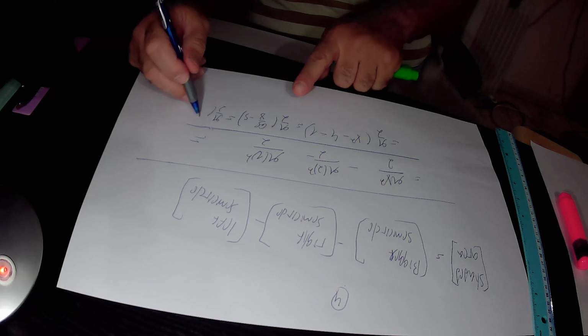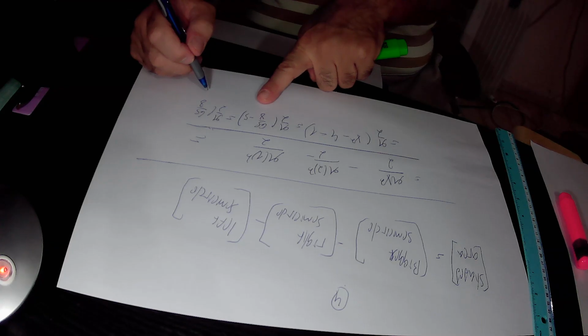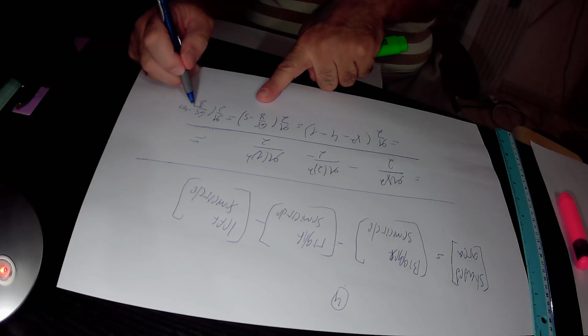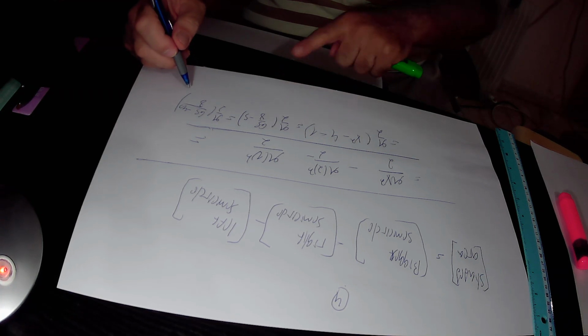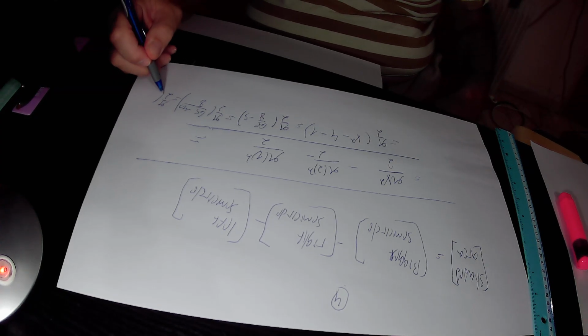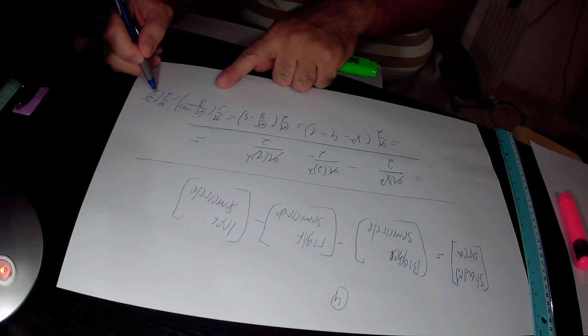We have here 65 over 8. We multiply minus 5 by 8. Minus 5 times 8 is minus 40. And then we divide it by 8, so we change nothing. So in total, the size of the shaded area equals pi over 2 times 65 minus 40, which is 25 over 8.